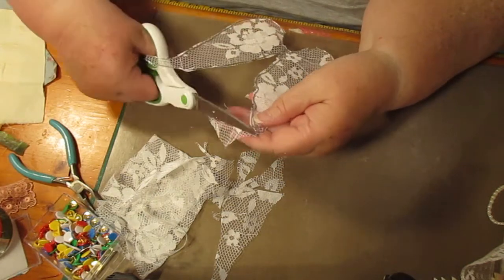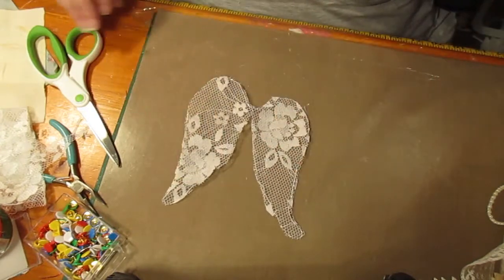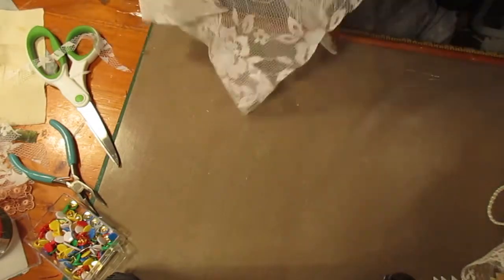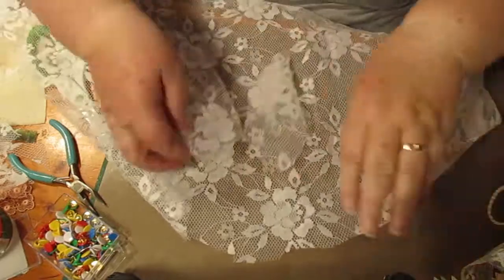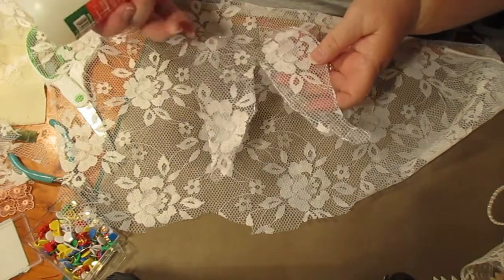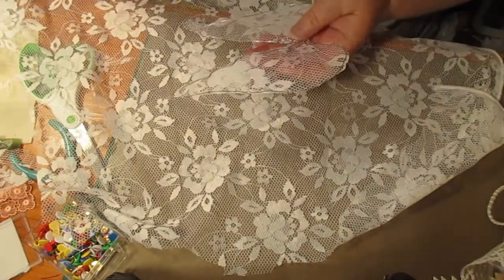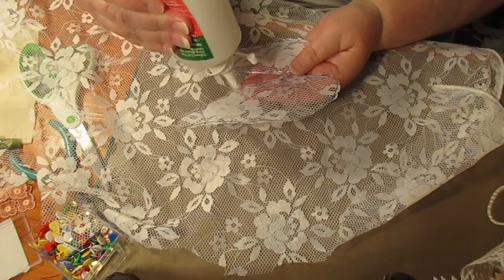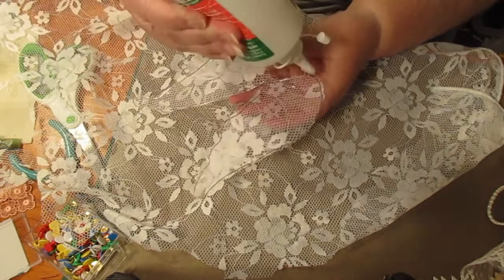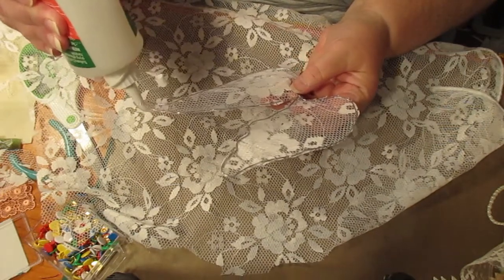Maybe if I use the smaller pieces it might be a little bit easier. Those didn't turn out too bad — if I get better as I go along the next pair of wings should be better still. More glue — I want to still have the clearer bits out here so I might just put it in that part so I've still got them sort of see-through-ish. Along the wire is probably the best place to go if I'm going to do some beading. Then you can just put a hanging up thing on it or stick it onto the back of a doll.